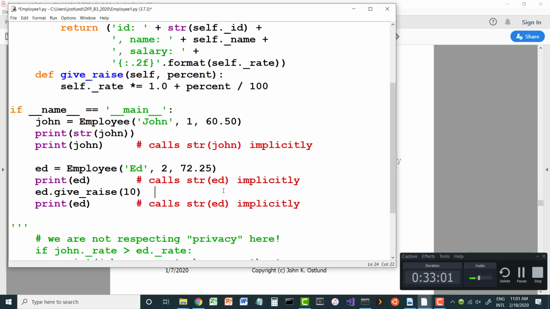So ed's rate is going to become, now can I do this arithmetic in my head, 79... No, I can't. 475. So ed's rate is going to become 79.475.